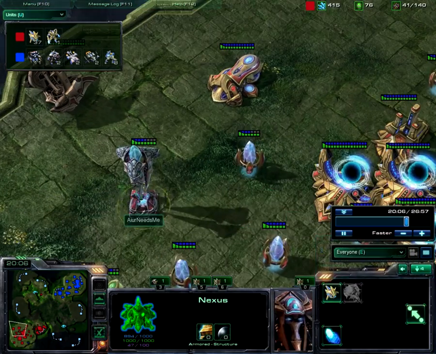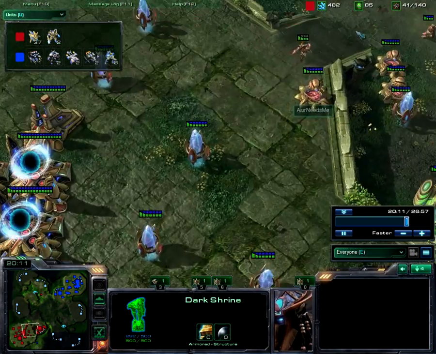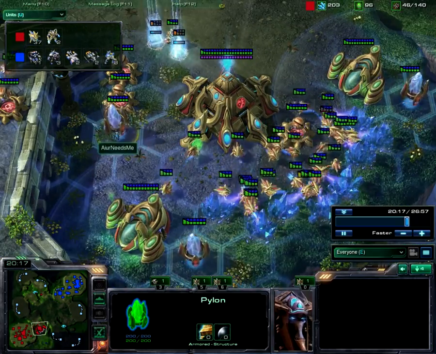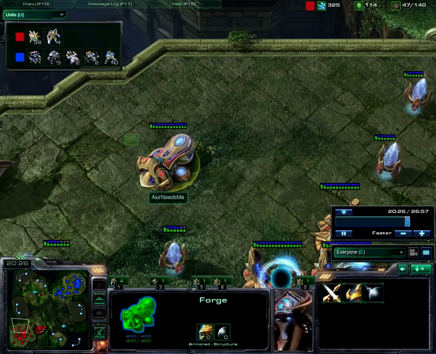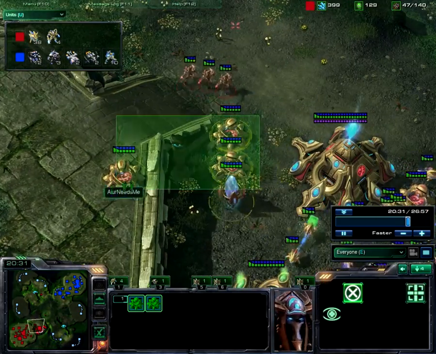Don't know if he could have killed the Dark Shrine. He might have been able to. It does have 1,000 health though. I mean, pylons only have what, 400? Silly weak little pylons. I mean, workers can kill that in the early game. Still not really doing anything for my forge, but who cares? Cannons is what comes out of a forge.